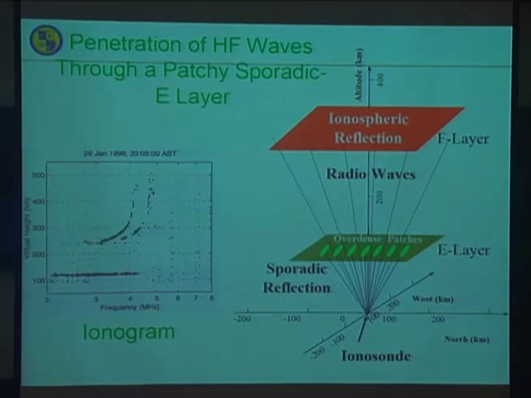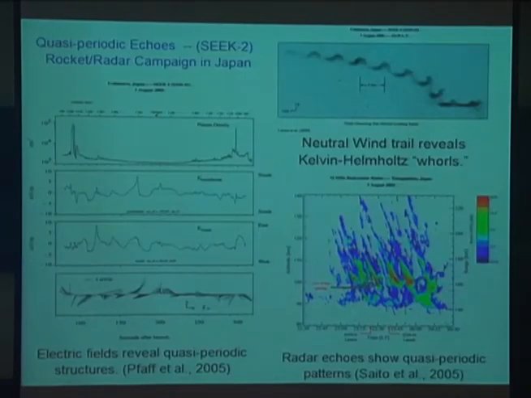Next slide, please. Many people have attempted to understand this phenomenon. They've used backscatter radar, looking at what they call QP echoes, quasi-periodic structures. This is from the SEEK experiment. Rob Pfaff flew electric field booms over and through the layers, measuring electric fields in the region. Miguel Larsen releases TMA and looks at the turbulence in the neutral environment. But these are not pictures of the sporadic E layer chunks themselves.